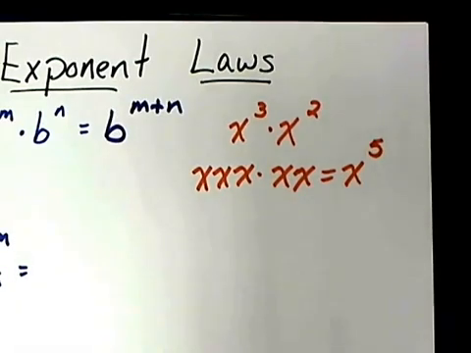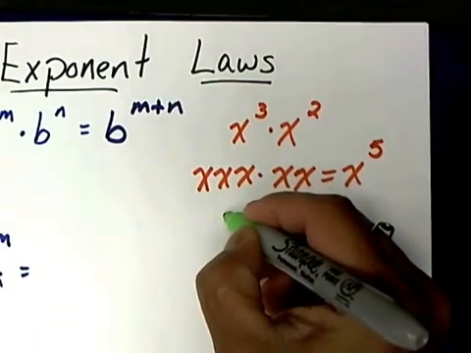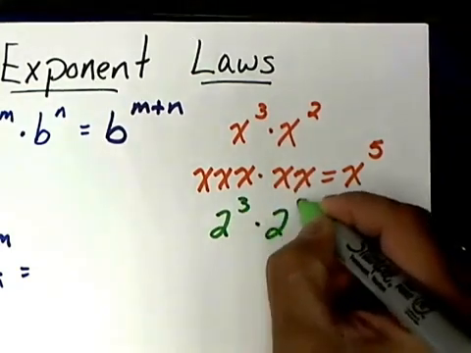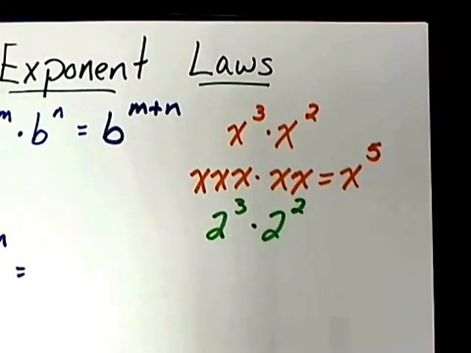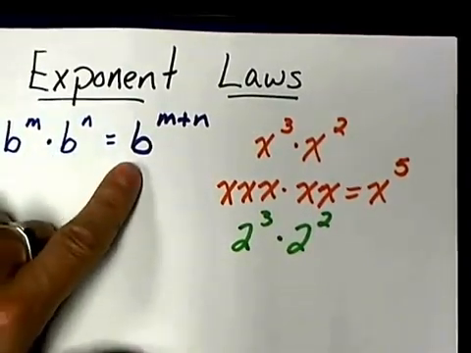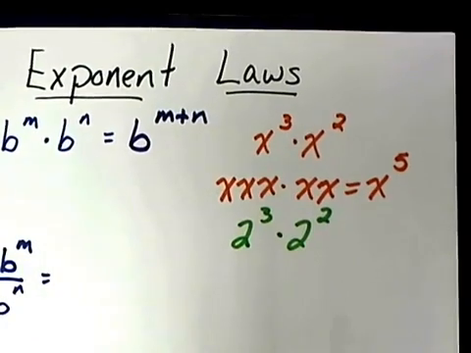And just to make sure that we're on the right page, what happens if that was 2 to the third times 2 squared? What's our result in that case? Same law applies. That is not a 2 times 2. Only 2 to the first times 2 to the first gives us the answer of 4. This is not 2 to the first times 2 to the first. It's 2 to the third times 2 squared. So you do not multiply the base numbers. Notice in the problem here, it's b to the m times b to the n, and the base stays b. It did not change to anything else.